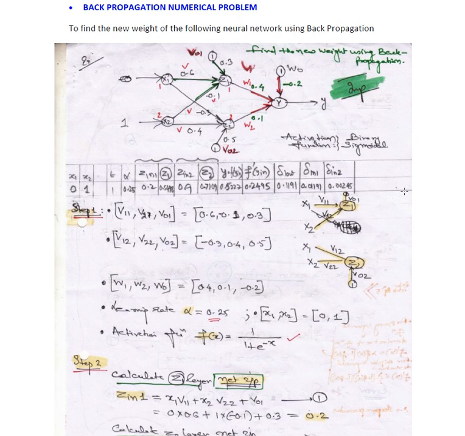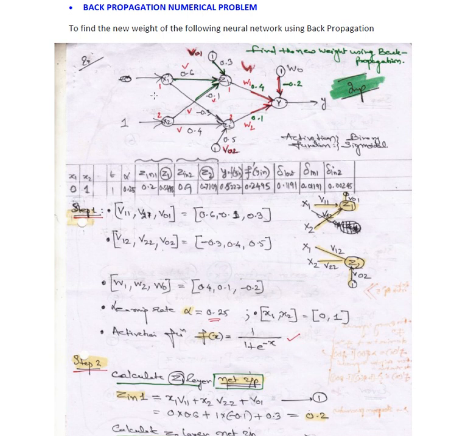Now a table has been created. My advice is that you draw this and fill it in as things progress. Here x1 and x2 are given: I have written x1 and x2 as 0 and 1. The target requirement we put as 1, that is the target we are looking for. And we are considering the learning rate as 0.625. The remaining values you have to find. You are given only these things. So let's see how we have to start.